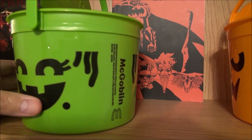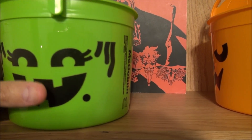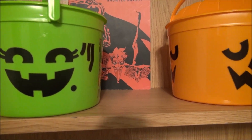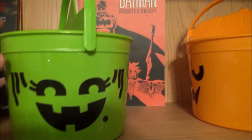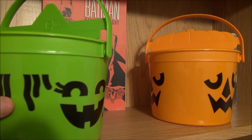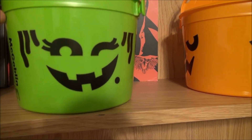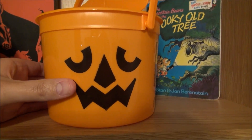Interesting thing about the McGoblin: a lot of people think this is called the McWitch and don't understand why it's called the McGoblin. It has always been called the McGoblin. The 1986 version — remember, they were all orange — had the McBlue, the McGoblin, and the McPumpkin. Those were always their names. So they're staying true to the vintage buckets by keeping the names. Even though it's called the McGoblin, it's clearly a witch. I don't know why they didn't call it the McHag or something, but here's the McGoblin — a beautiful bucket. Look, it's blinking! Isn't that cute?